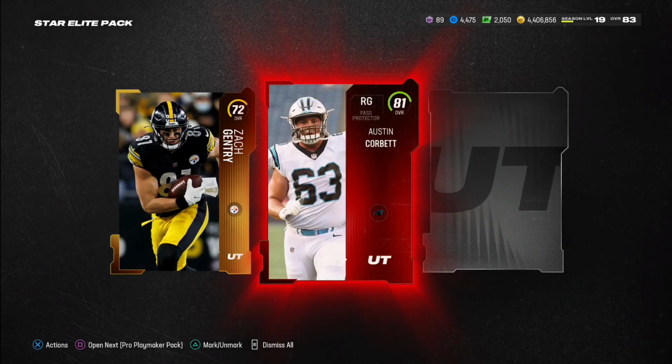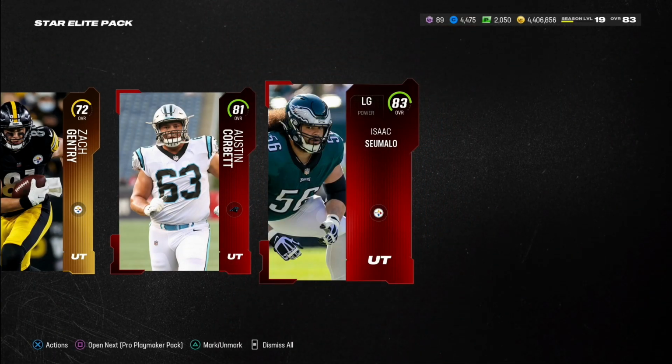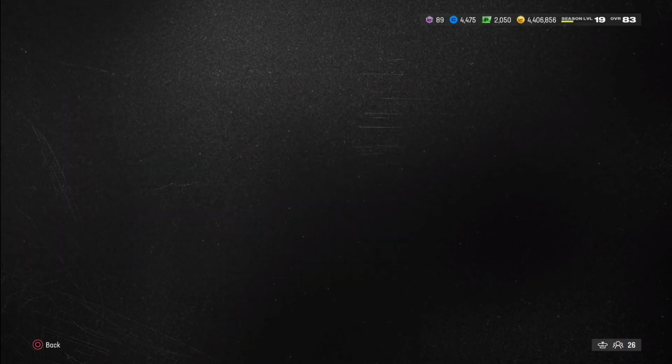He's a tall tight end. Okay, put 81 as our elite. Another elite, 83, Isaac left. He's a left guard. Pretty sure it's 40 to 50K. That's huge. That's a huge pull right there.